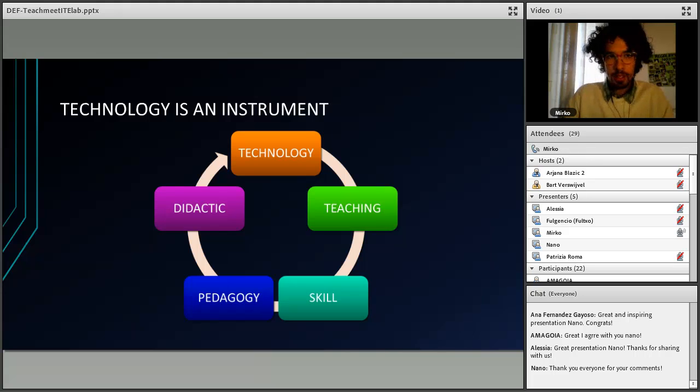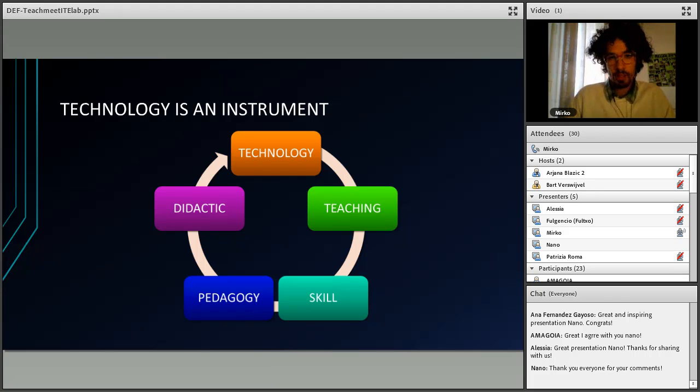And I think we have to think of technology as an instrument. Technology is the result of some process, and in education we have to think of technology, but we can't think of technology without didactic thinking, because technology is a way to teach, a tool, an instrument, but we can't think that technology replaces the role of a teacher.